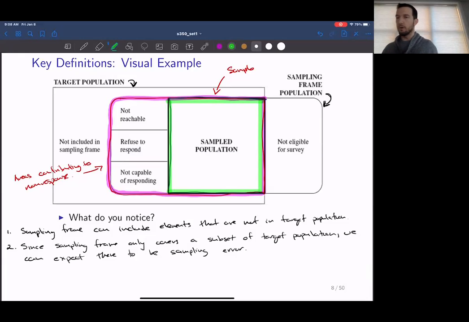All right, so what we're going to start to get into now are a few definitions where we define some of these different elements in the context of the diagram and the key definitions. And then we're going to start to look at some examples that would help us to understand why studying different sampling protocols, and we're going to look at a few examples to illustrate why understanding how to sample is important. So some motivating illustrations.